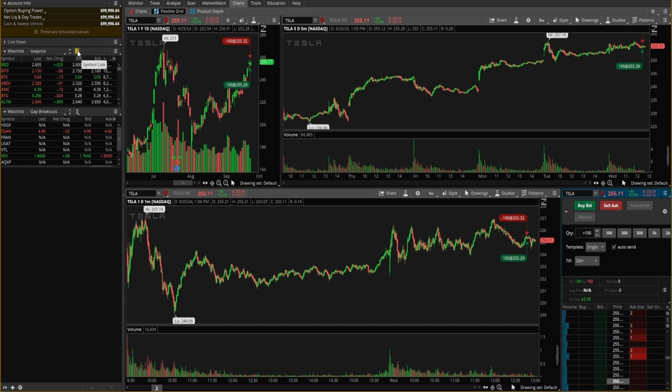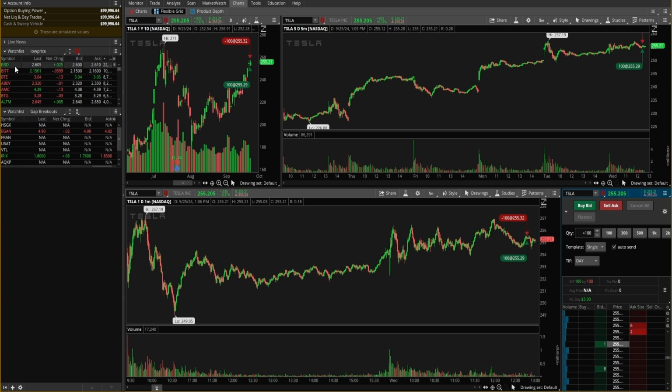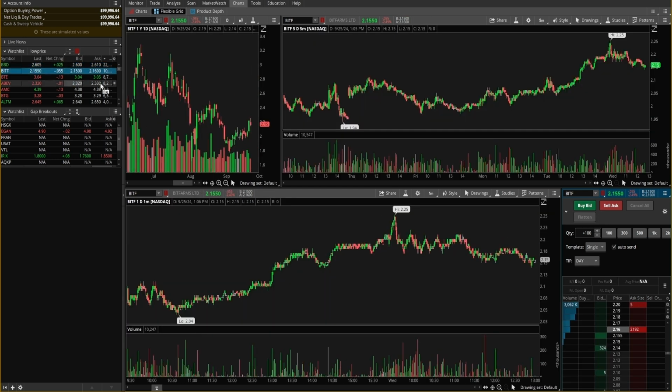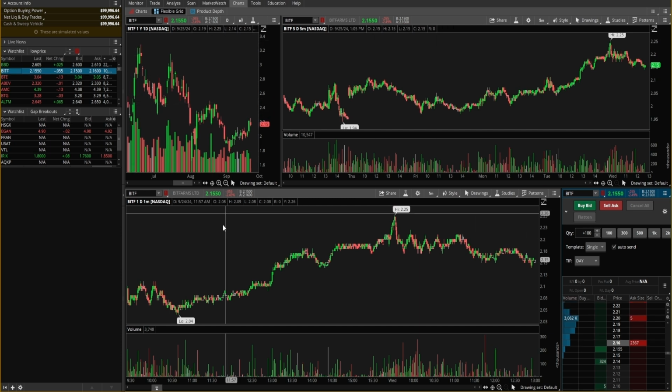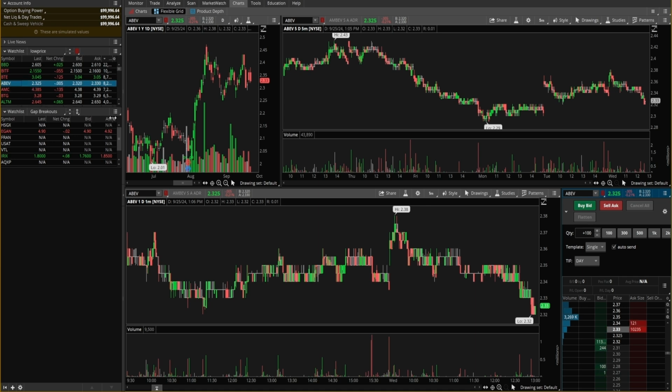And look, there is also a link functionality here. So remember how we linked all of these charts together earlier to red? Now, if I also link this scan on the left to red, as I click through these stocks, they will auto-populate into these charts that have the same link number and color. So now, from my flexible grid, from my intraday trading analysis and active trade window, I can be clicking through stocks appearing on a watch list, looking for trade opportunities.